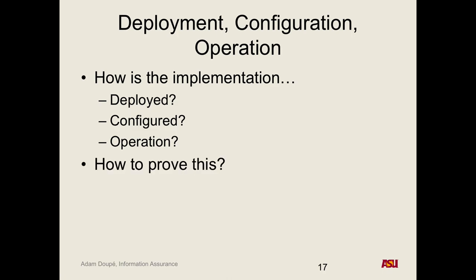And this gets into, so even if, let's say, you prove that the implementation of something is correct, all the way from specification down to design down to implementation, now how can you prove that it can actually be deployed and configured and operated correctly? It's easy. This is also one of these open, hard, difficult problems, how to prove, or even how to improve or increase our assurance that yes, this thing is correct, because we have to think about all of these complicated scenarios.